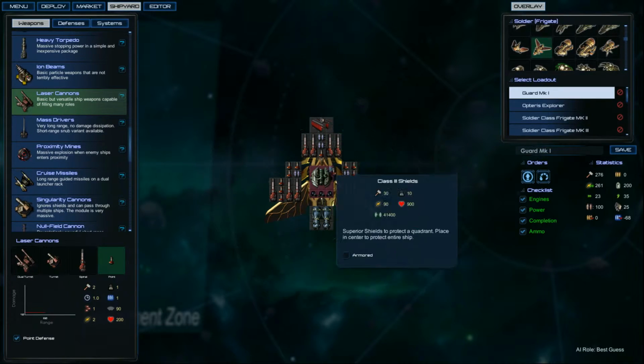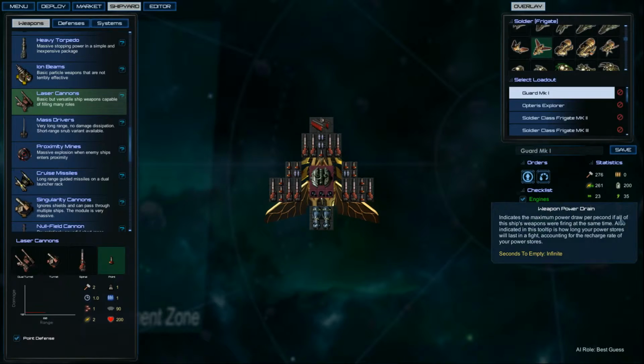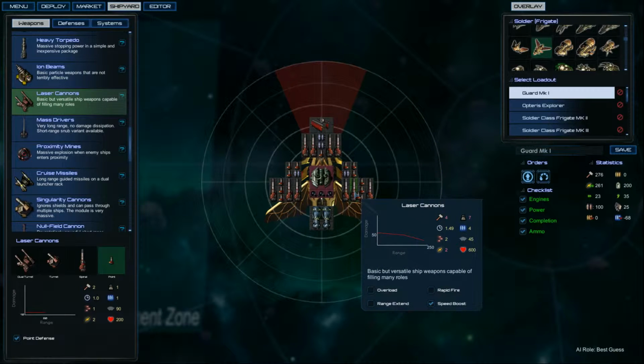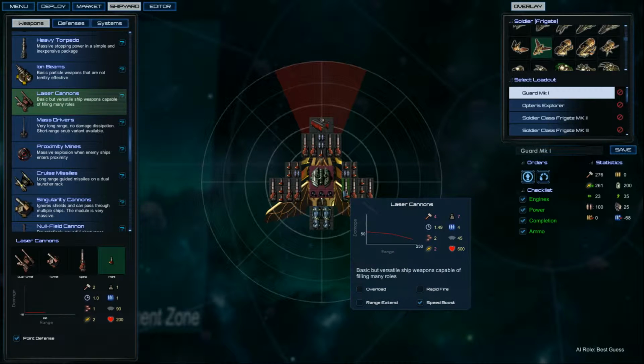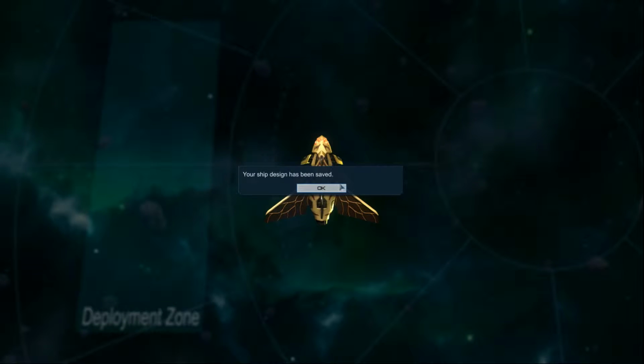And that gives us a lot with targeting computer and fair amount of laser batteries. That thing's gonna be pretty potent. And I think maybe that might have a little bit more reliable chance to regenerate shields because of the low energy of these lasers, I think. So that would be pretty good, I believe. So that is guard done.